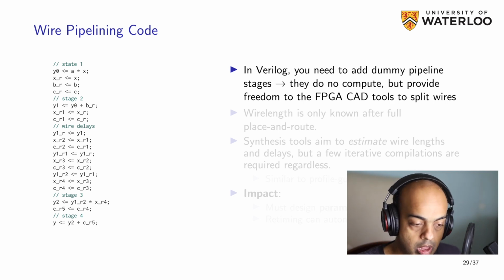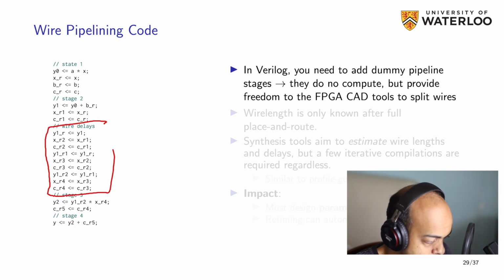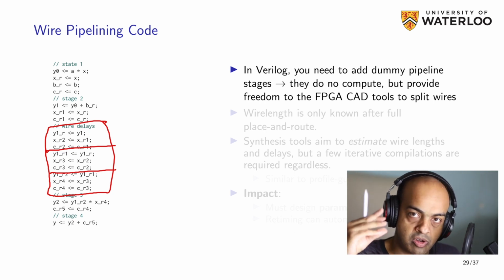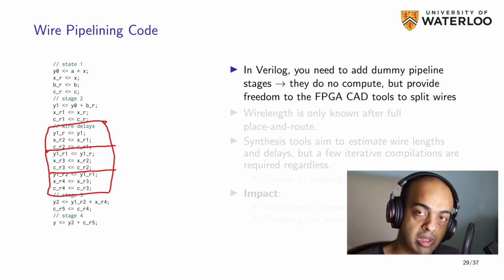And if I look at the Verilog code for this, you will notice that there is this chunk of weird looking code where I am doing no arithmetic work, right? I am simply creating pipelined versions of wires. I added these wire pipeline stages in Verilog by simply taking the same signal and creating R1, R2, R3 copies of that signal without doing any compute along those wires.